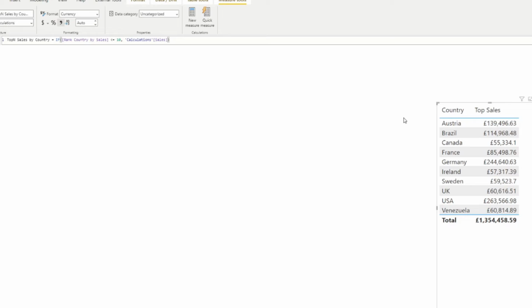One thing to bear in mind though is that although you can make changes to the measures by just changing it in the formula bar here, your users won't have that option. So you need to give them the ability to change the top N values in the page itself. And this is where the parameters will come in.